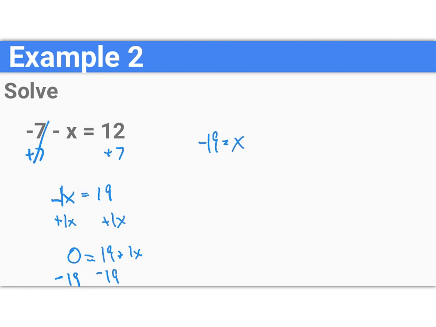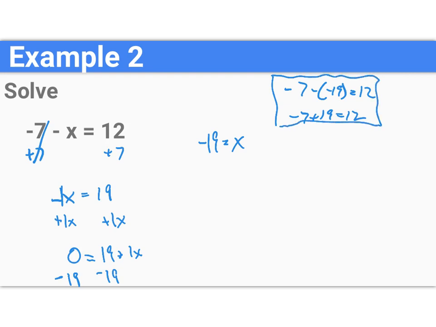And if we stick negative 19 in here, negative 7 minus a negative 19, two negatives become a positive. So if I do the substitution for you, I see negative 7, two negatives becomes a positive, and that is a true statement. So you can always check your work, and I'll put our check in this box when you get your answer. That's just a further way of making sure your answer is right. So those were our examples for this lesson. I will see you at the end of the video for a recap.